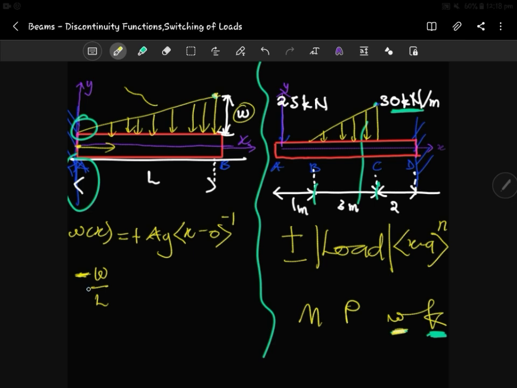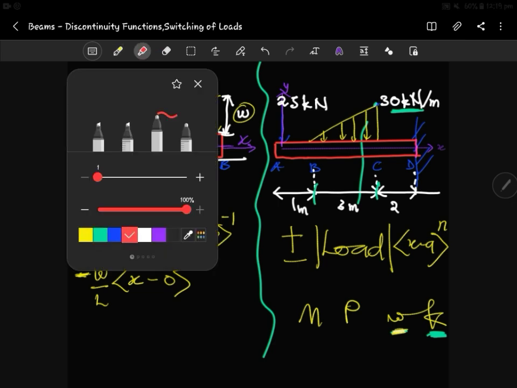So we have the direction and magnitude now, then the Macaulay bracket. x, where does it start? It starts at 0, right? And it's a linearly distributed load, so that makes n equal to 1. Are you okay? Though you are seeing some w here, we've already explained why, right? So that's how it's written for this one. And then if you write it this way for this particular one, it makes sense. Why?